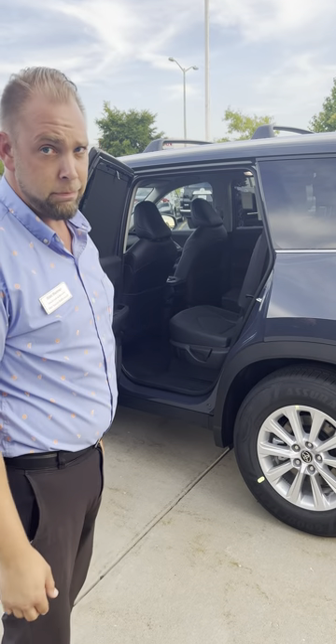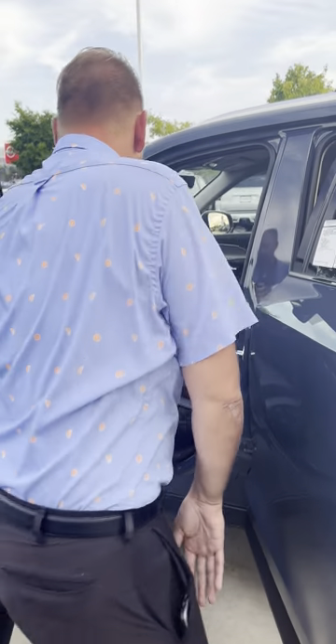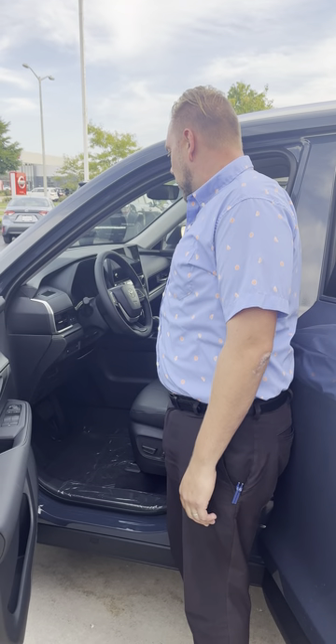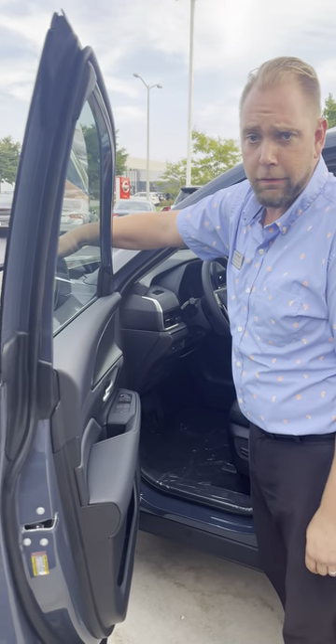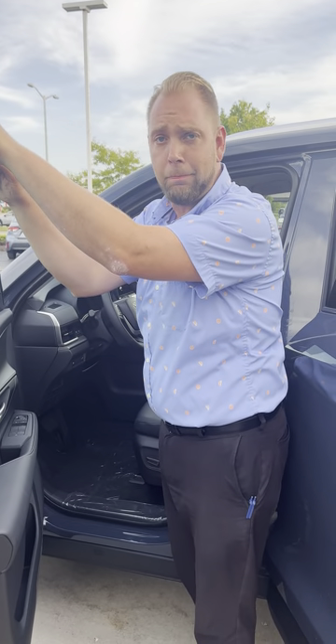Fun in all shapes and sizes — second row, third row, even in the front. Got a nice 12.3-inch touchscreen, which has become pretty standard across the Toyota lineup. And all the great features, amenities, and safety features Toyota comes to offer as well: blind spot monitoring in the side mirrors, pre-collision detection systems, dynamic rear cruise control, and lane departure with lane assist.